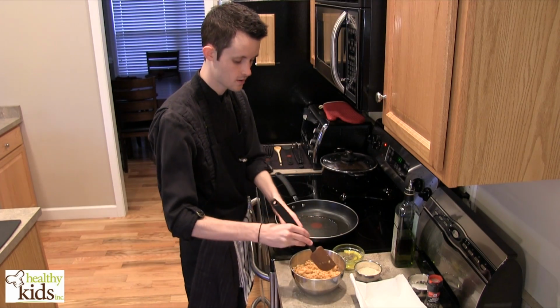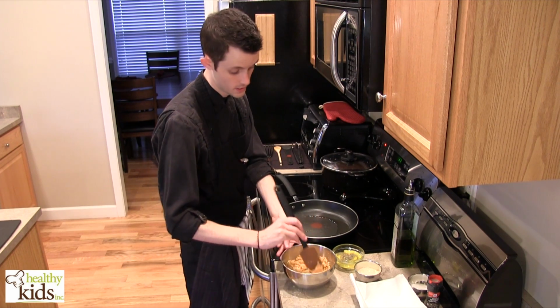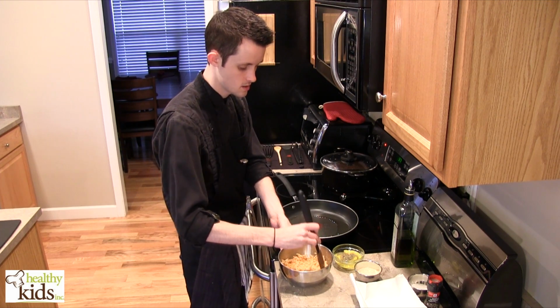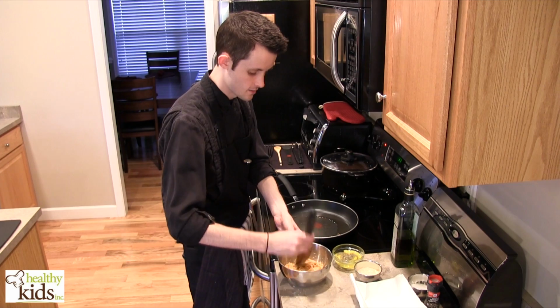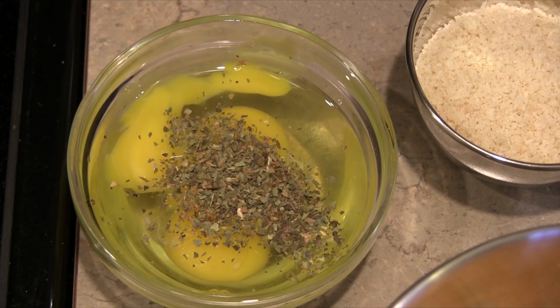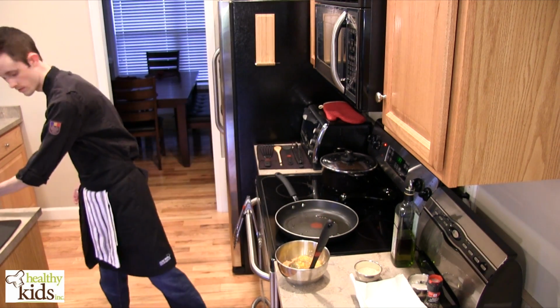We're getting ready to make our mixed vegetable and potato latkes, or potato cakes. So in our bowl we already have our processed carrots, potatoes, onion. We have a little bit of basil. We also have zucchini in here. Now we're going to add 2 eggs plus a little bit more dried basil. That'll act as our binder.